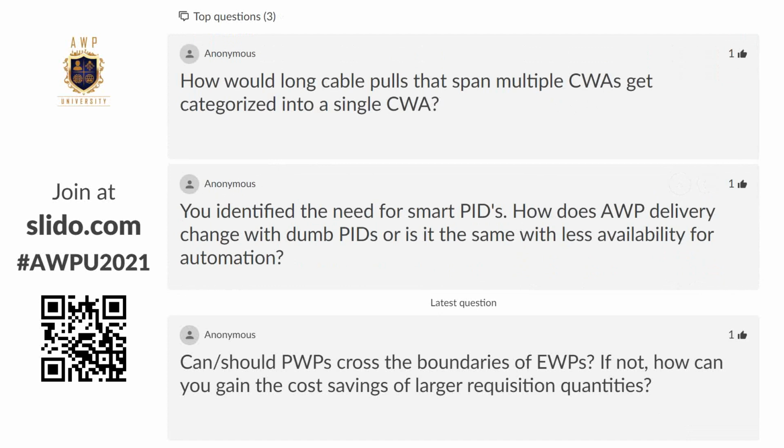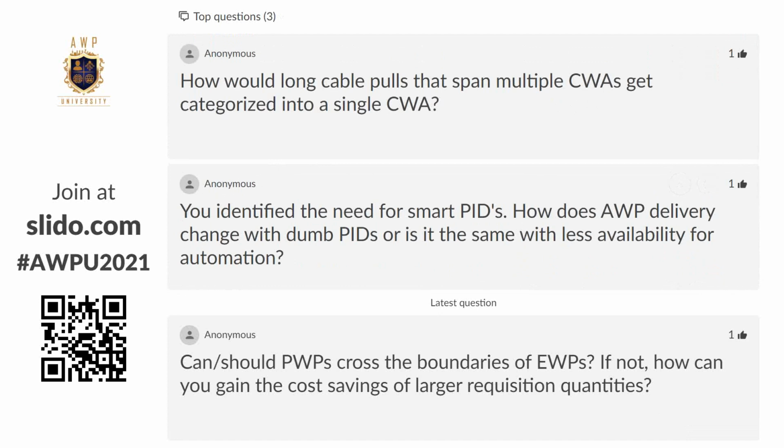When we start talking about smart PNIDs, it gives us opportunity for managing our data groupings. As I was talking about EWPs and PWPs, we were talking about more a web of data tie and data management. We called them data groupings rather than physical packages. So when you start looking at smart PNIDs, that system information makes it much easier to automate.